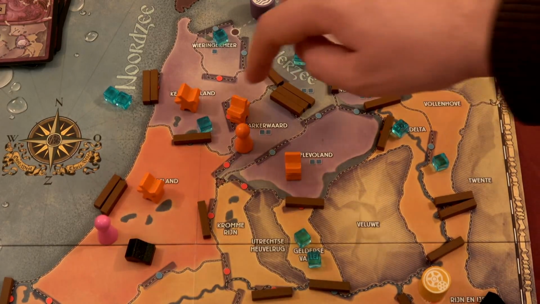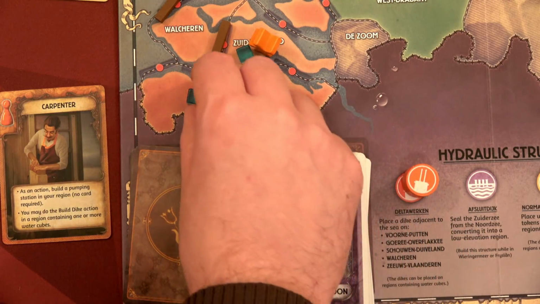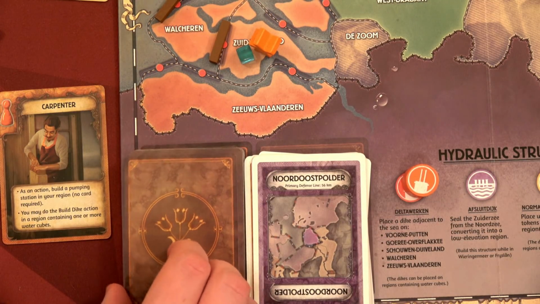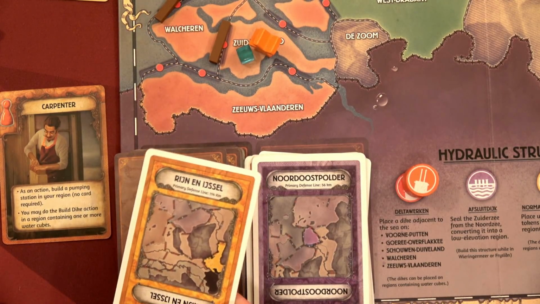Now we pump, so we are going to pump here. It's our only pump. And we pump also in the south. Who knows? Now let's draw 2 player cards. Let's hope for no storm cards. You know you're going to draw it. Come on. Okay, good. It's a yellow card.